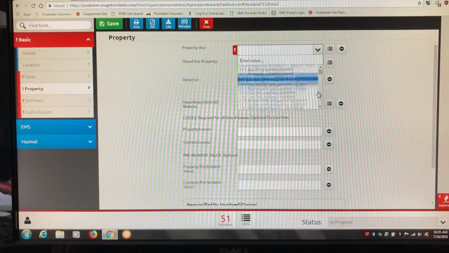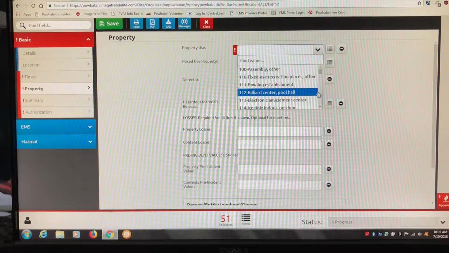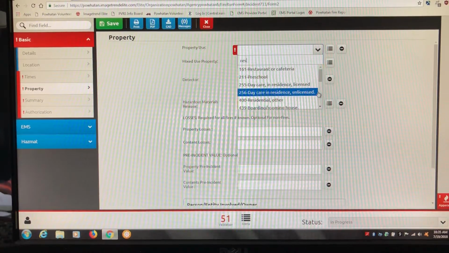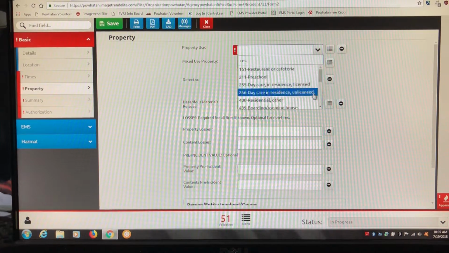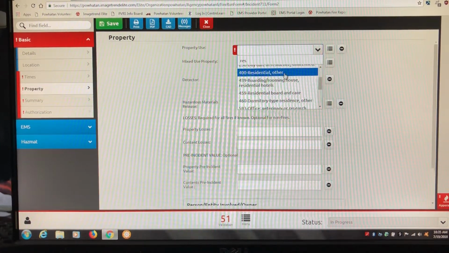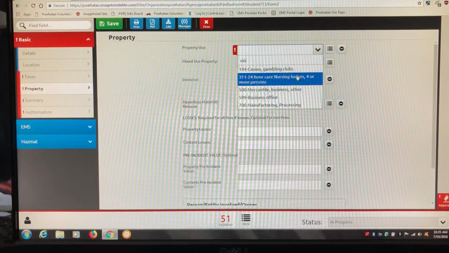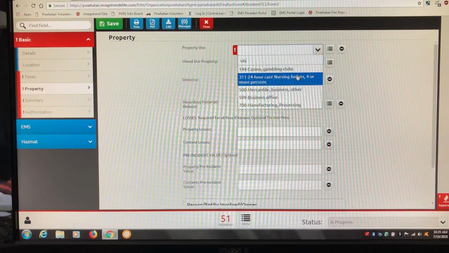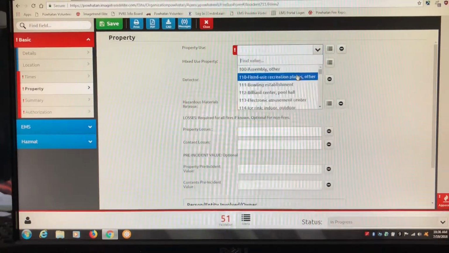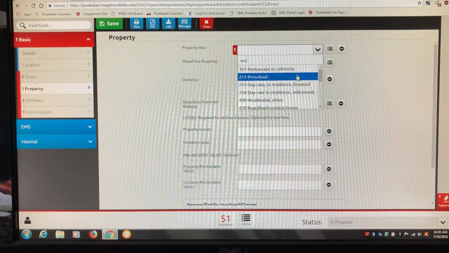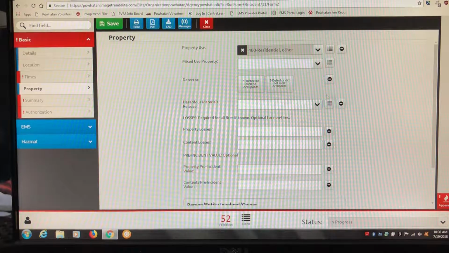Again, you can search it by number or by the actual name. So let's just try residence. So see, we can do residential, or I believe single family dwelling is in there as well. Possibly not. Let's do residential.